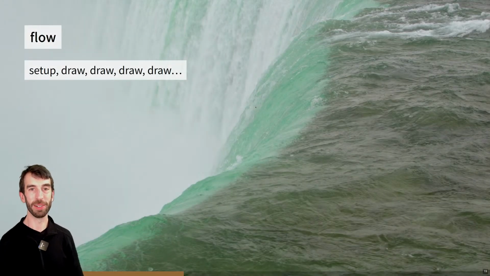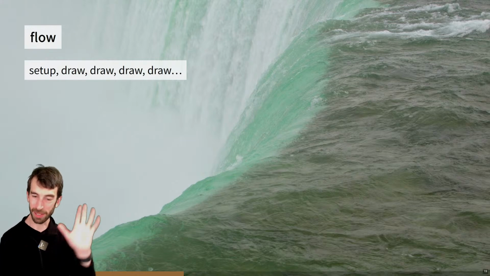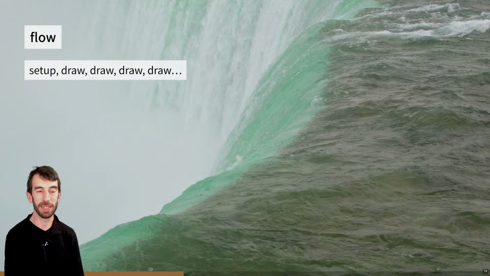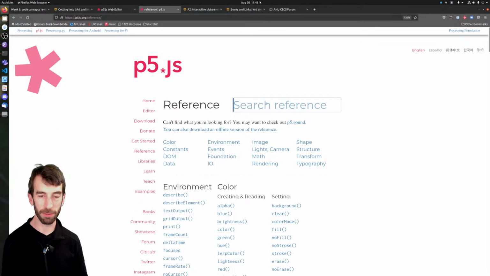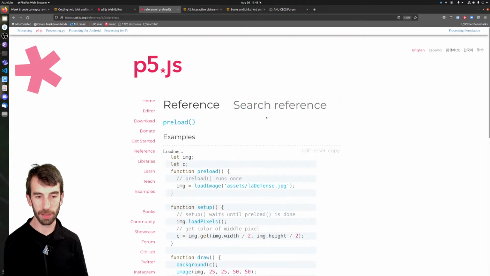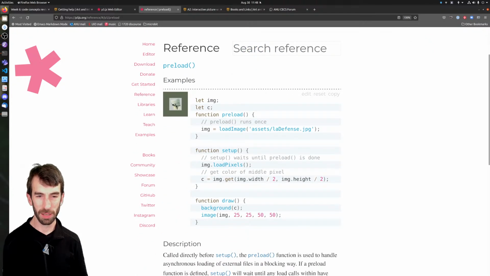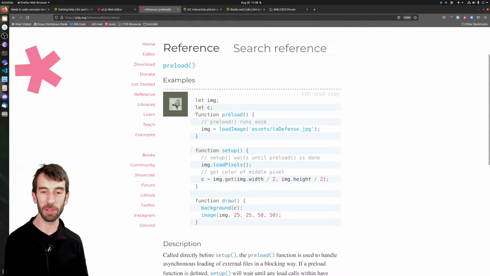The flow of your code. I think you now have this idea internalized. The setup function runs once, then there's draw, draw, draw, draw, draw, draw, draw. And we also had the preload function. We'll just look for that in the reference, because that's important. Preload is a function which loads even before setup. So particularly if you're loading images or other assets, you often want to put them in preload so that they're loaded in your canvas. Then you can use them within setup. And then draw happens over and over again.